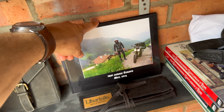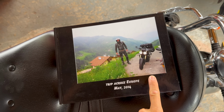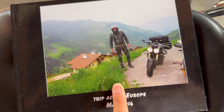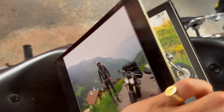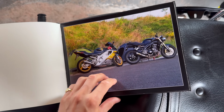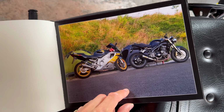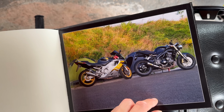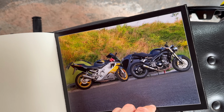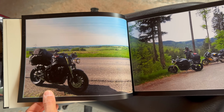My first European biking trip. Let me show you this. May 2014. I did this with a friend on my Triumph Speed Triple. That's me there in all of my leathers. And we went down to Croatia and back over the course of, I think, something like 10 days. This is us just wild camping on what we thought was a lovely area. Then we woke up, we were literally camping on a road. Yeah, it's not the finest touring bike, but it made it. Not without a hiccup, that would be a lie, but it made it.